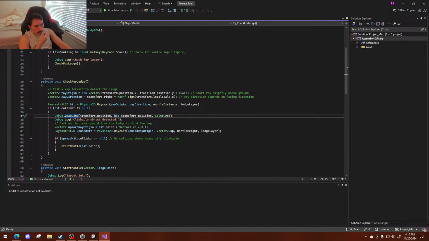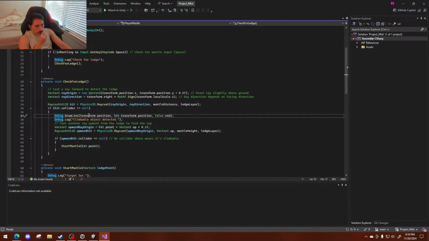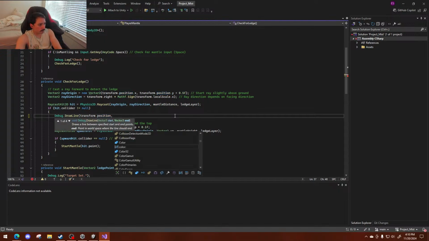Draw a line. Can I see the overloads? Vector start and end.